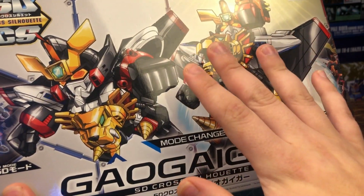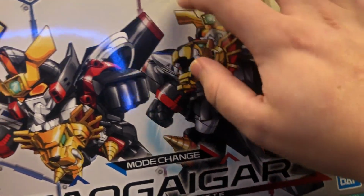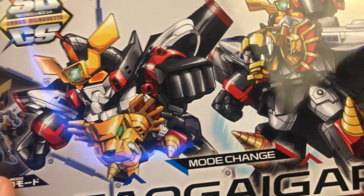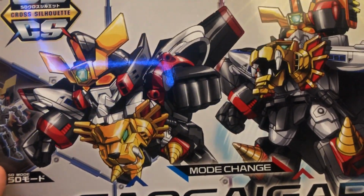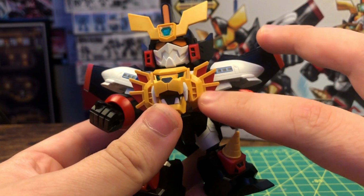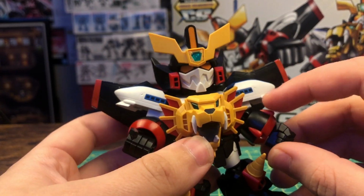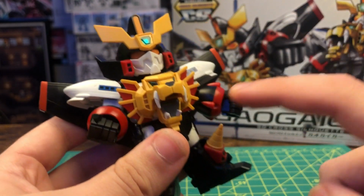Now, when I first took a look at the box, I kind of felt a little twinge of pain seeing all these gold parts on here. Because as we all know, anything with gold parts that Bandai doesn't feel like electroplating, they usually just hit it with the butt-ugly injection gold that ends up looking like mac and cheese. However, I was very happy to see that this kit instead features just a nice matte yellow color, which I think works very well. I think electroplated gold would have been a little too gaudy, and injection gold would just look fugly. So this is probably the best possible outcome.